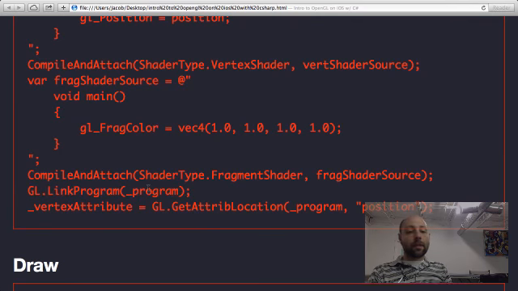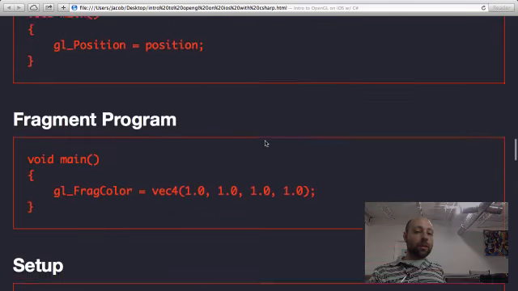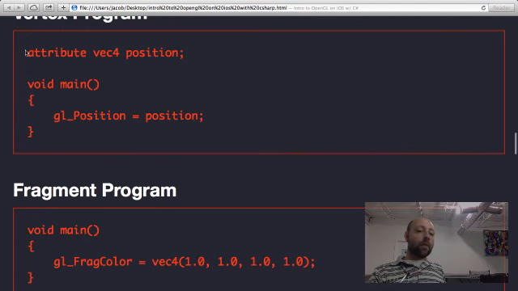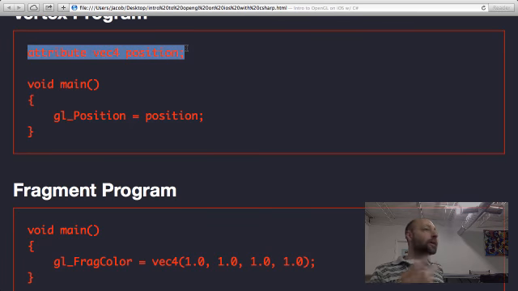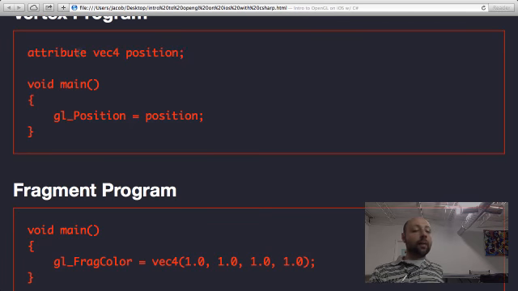And then finally, we get to something interesting in terms of mapping CPU world to GPU world. You'll remember from our vertex program, we had one input basically, and we called it an attribute. That means a per vertex value, and we named it position.